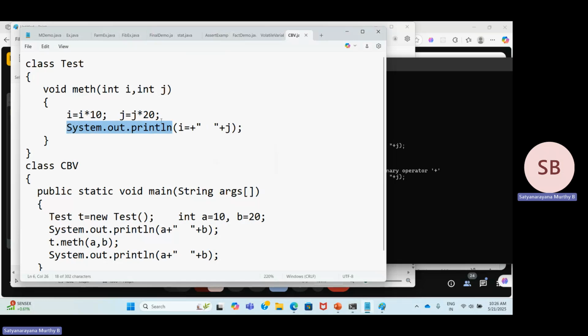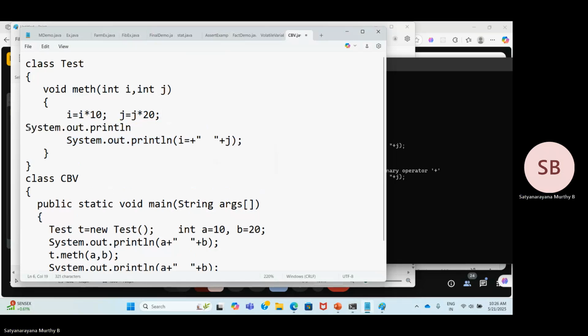So here you can write Control C, System.out.println. This is inside math.